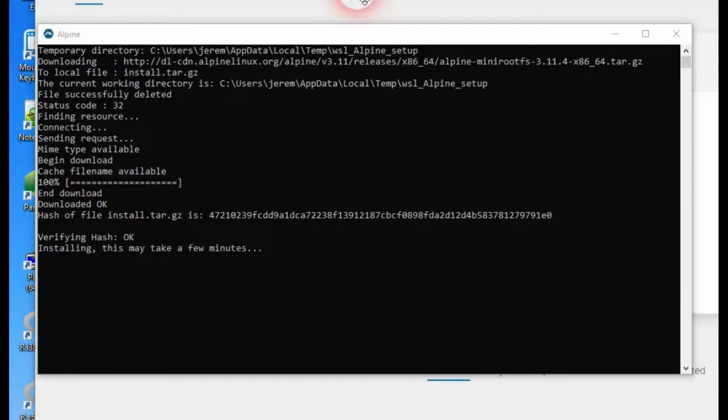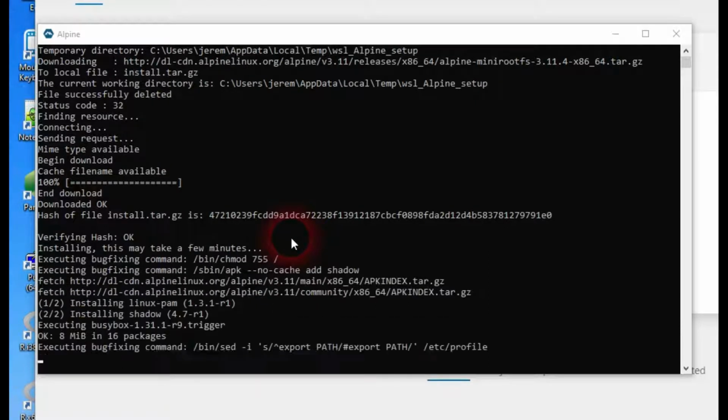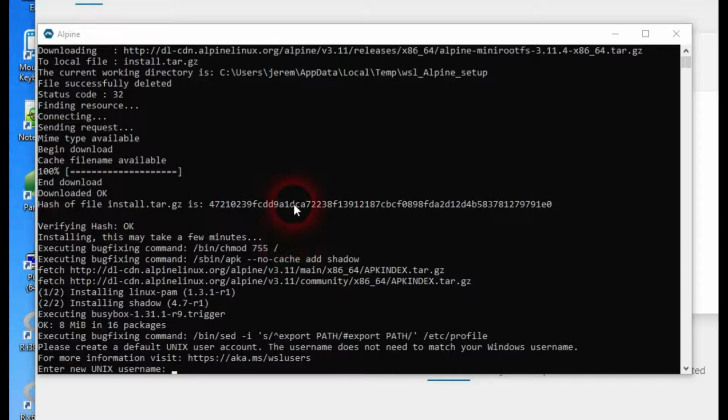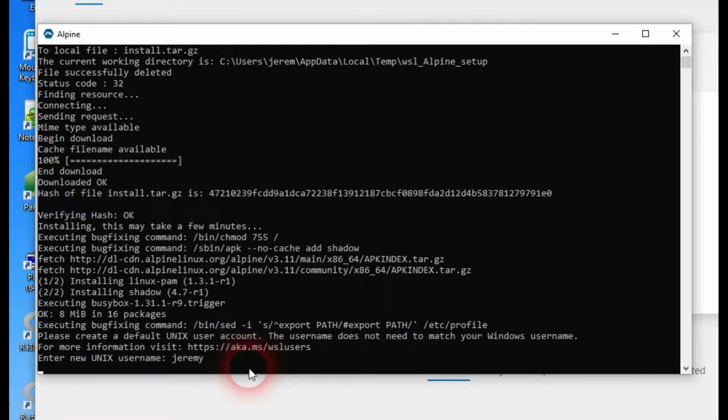You'll see it brings up a black and white console interface, and does some verification. Now at this point, if things are going to fail, you'd know about it. We've got to the point where it wants a Unix username, so you can enter whatever you like here. It's worthwhile just going through and checking that things work. You have to click in the window actually.